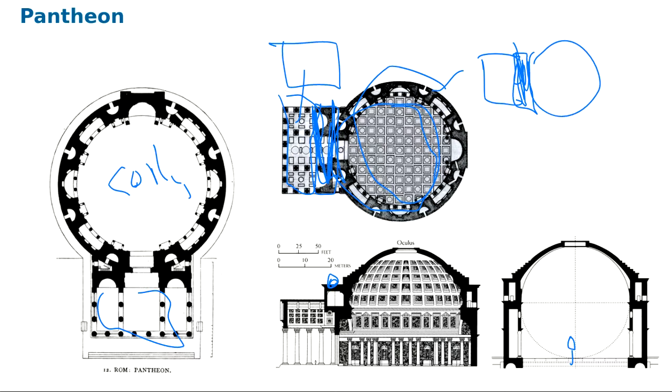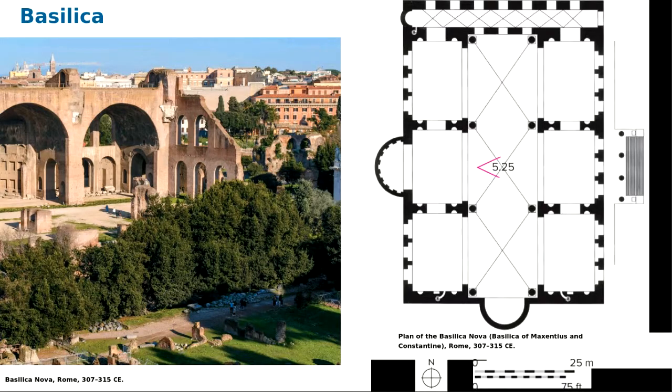Again, the Romans were combining all these, creating this synthesis of all these different ideas to create something completely new and completely different. So even nowadays, like I mentioned, the Pantheon has been an example to everyone. Every single dome that you see from here on is sort of referencing the Pantheon. And in the architecture until Florence, this was the biggest one, until eventually in Florence they do a bigger one. So now let's go through to the Basilica.